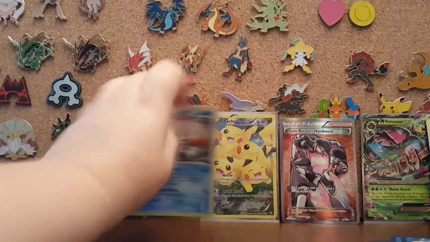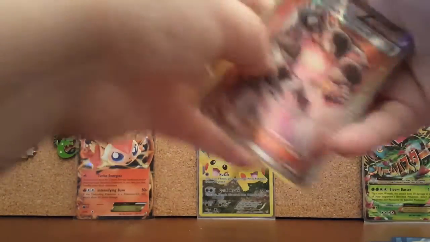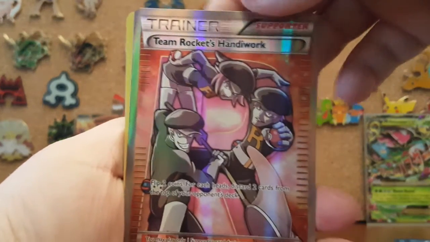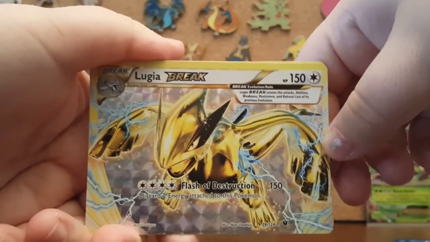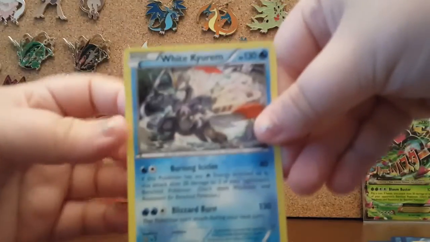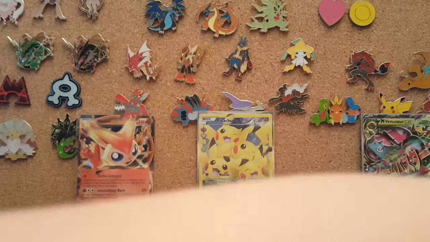So, let's pull some of our nice cards up here. The first one we got was our Team Rocket's Handiwork, which I actually really like. It's really kind of cool. A Lugia BREAK. I think that we got that one in the last set, but that's okay. Lugia BREAK. And the holo White Kyurem. So not even bad.